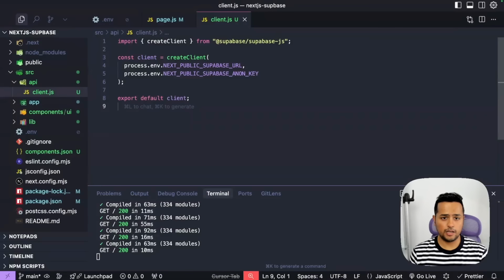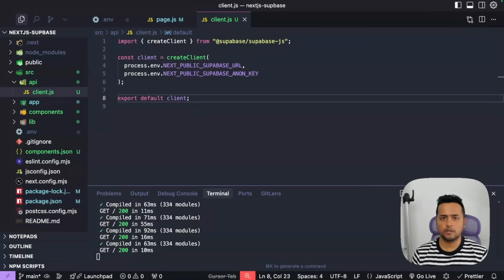So now we have created our API client that we can utilize to make API calls to the Supabase project. Now we want to create a component called auth provider, and we will wrap our whole app in that component. This component will act as an authentication checker, and we will be able to use this context anywhere in our app to know whether the user is logged in or not.